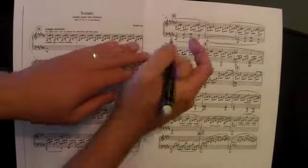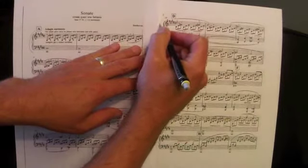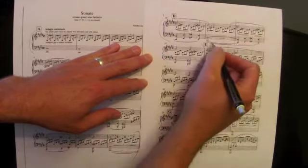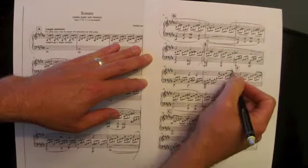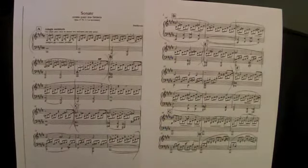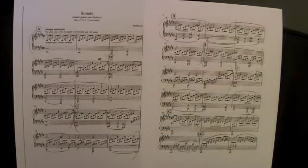The D phrase is just four measures. So that's an easy one to figure out. We'll just do two plus two on that. And the E phrase, two plus two. And that will conclude the section that we're going to work on. So if you can divide your music up like that visually, it's going to help you stay with me. All right?